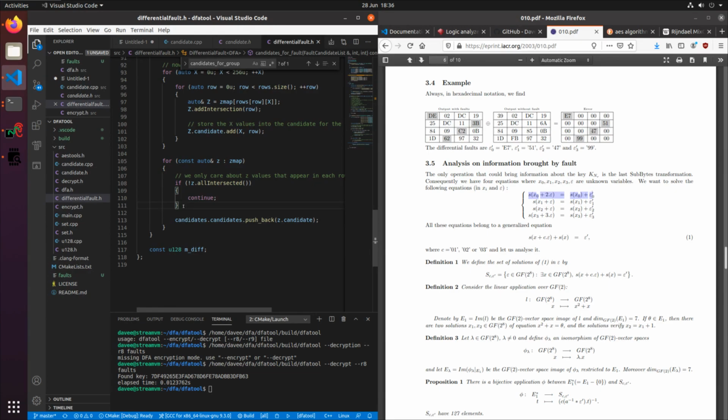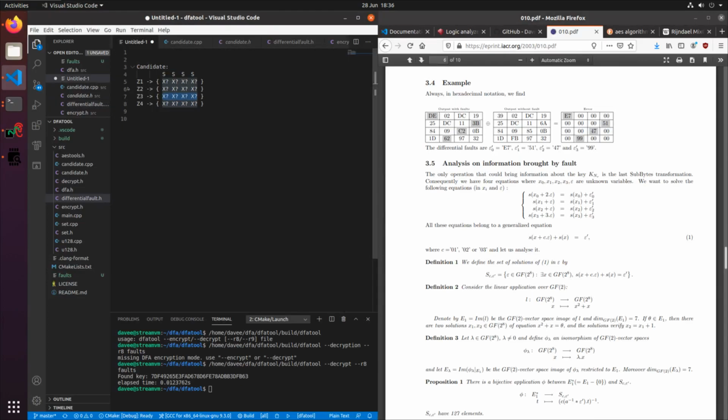All the impossible solutions, so we filtered those out. And then we're left with a list of candidates that satisfy all the equations. Okay, I see. And that looks like this. The z values aren't important, but these are the ones that made it. So maybe 3 didn't actually make it. So what happens is you have a gap here. It's maybe like 4, and then it's maybe 8.